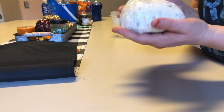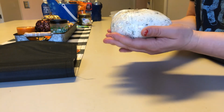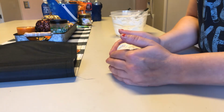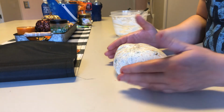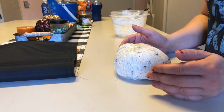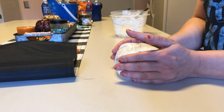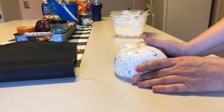Which right now this doesn't look very big, but it does some damage. I mean, it can really fill somebody up. For this size, I would say this would feed a party of 10 to 12 people, and any more than that, I would do 2 or more cheese balls. But I just wanted to show you guys that.